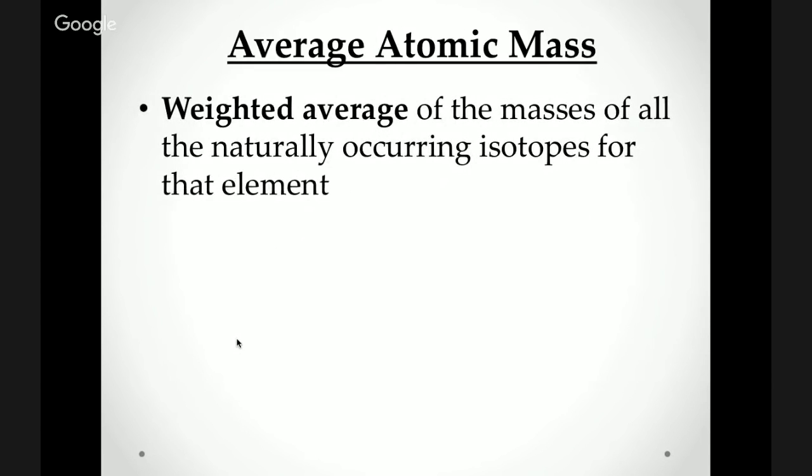So a common question I see on the Regents multiple choice gives a question regarding what atomic mass is, and one of the answers they talk about is the weighted average of the most abundant isotope. What we want to understand here is that isotopes occur in nature, and there are different percentages of each isotope that will appear, some greater and some less. We refer to that as their natural abundance.